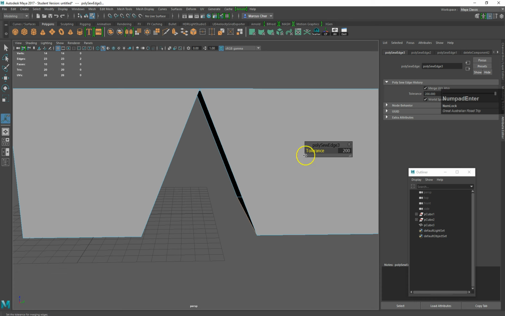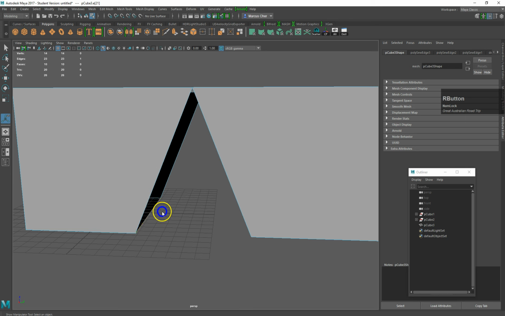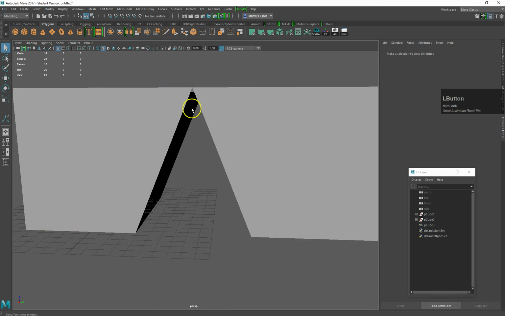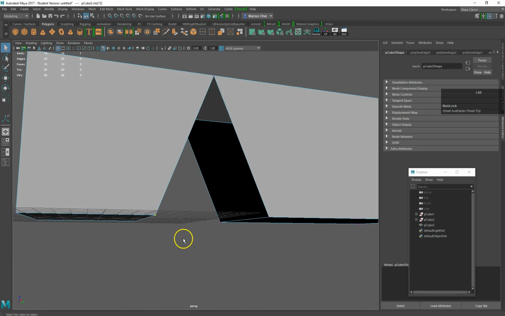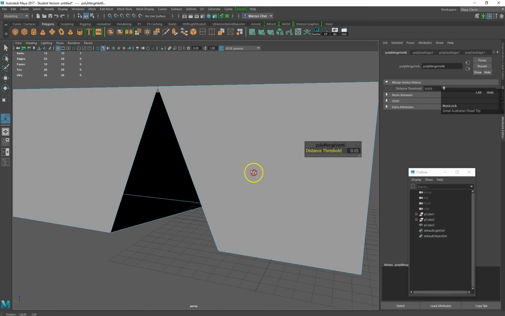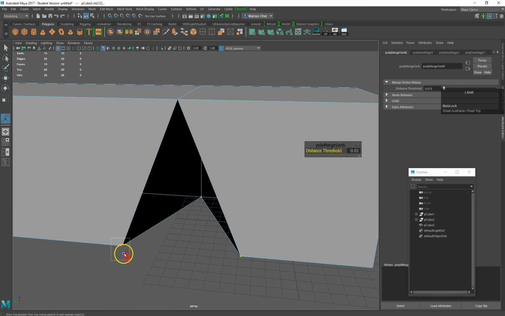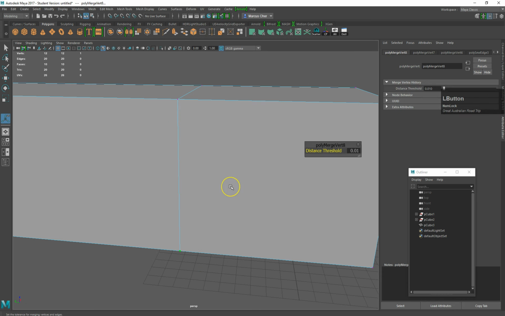Trying it again. Why I'm leaving this in is just to show you that occasionally Maya can be a bit buggy. It's still a great program for all its flaws, but just be aware, if it's getting the better of you, no, it's not you, it's the program. So in which case, find a workaround. And that's what I'm showing here. Just go back to selecting individual vertices and it works a charm. It doesn't matter what distance it is, which is ridiculous, but that's just the way it is.